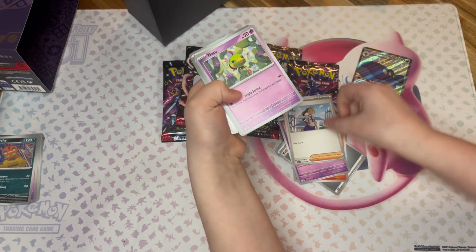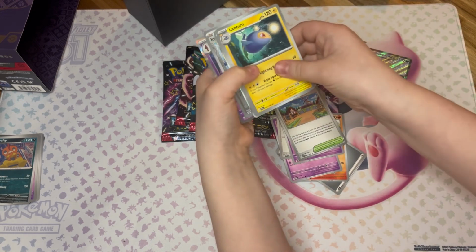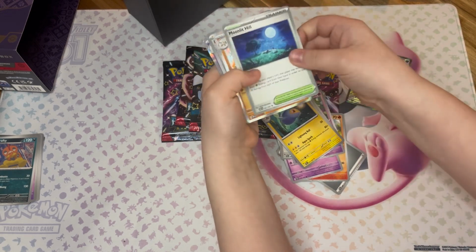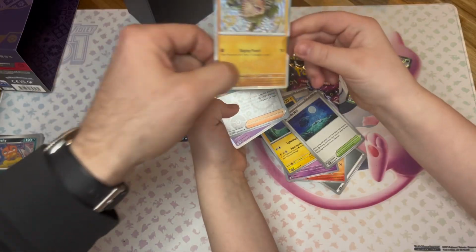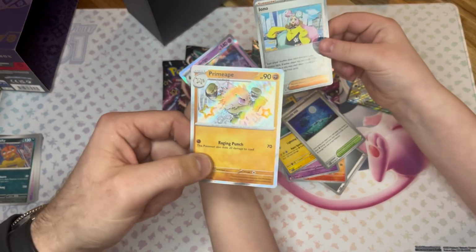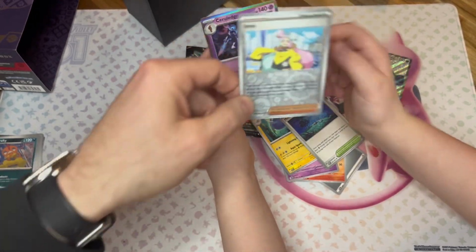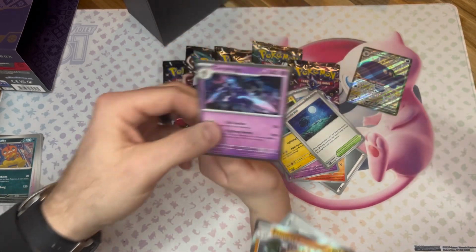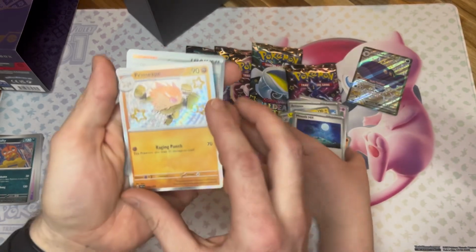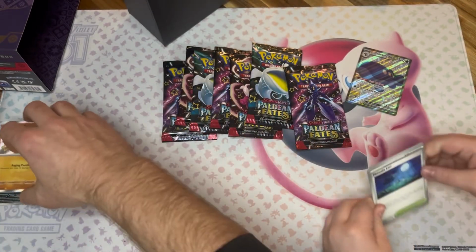Trainer card, Natu, Artisan, Lantern, Moonlit Hill, Primate holo. That's a really pretty holo. Check that, guys. Yeah, that's a really pretty card. Oh man, look at you. You got a reverse holo, and then you got a holo. That's not bad. Good job. I really like this Primate. That is a sweet looking card there. I'll put that to the side.